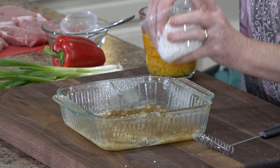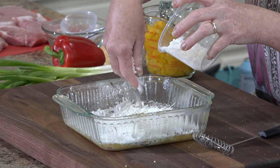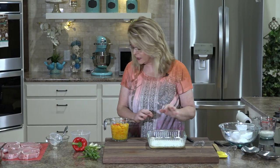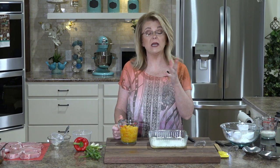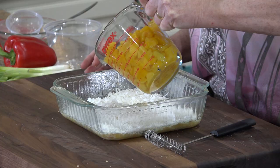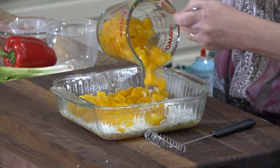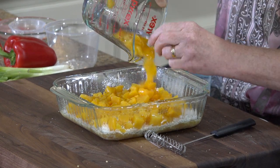Then we're going to sprinkle some coconut, just some shredded coconut, which is one of my favorite things in the world to eat. I love, love, love coconut. This is just regular flaked sweetened coconut. Now, over top of that, I'm gonna add about 2 cups of, these are just canned peaches. Now, I use the unsweetened, the no sugar added peaches. These particular ones are diced, but you could use the slices or halves, whatever you want. Or you could even use fresh peaches if you're lucky enough to have good fresh peaches. You want to have a couple of cups, and you want to just spread that over top of the coconut.